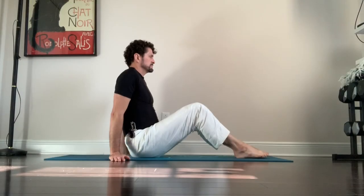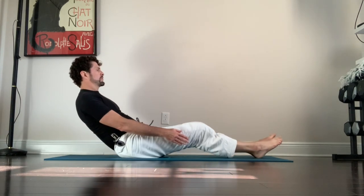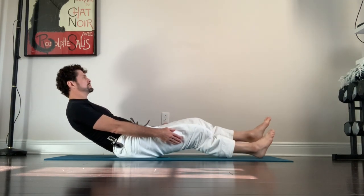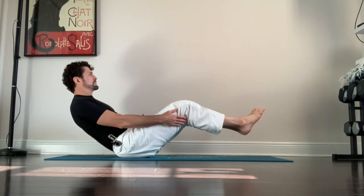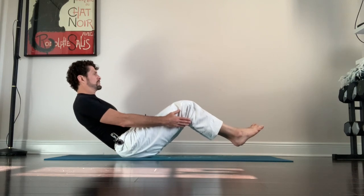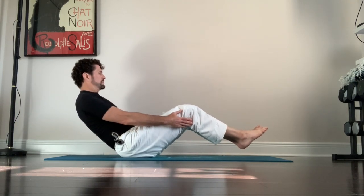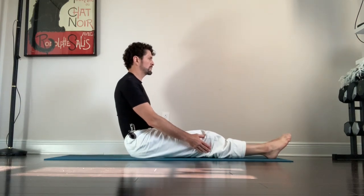Now let's move to a seated position with your feet in front of you. Lean backwards until you can feel that your feet are just about to come off the mat. And go ahead and pick the feet up just a little bit and balance there on your lower back. This is our second fulcrum point, our sacrum, or lower back fulcrum.